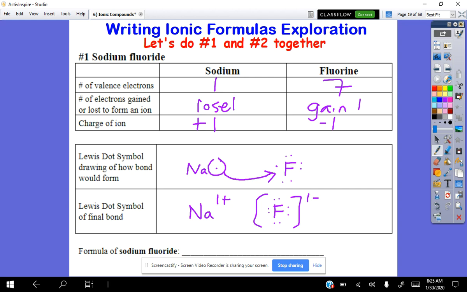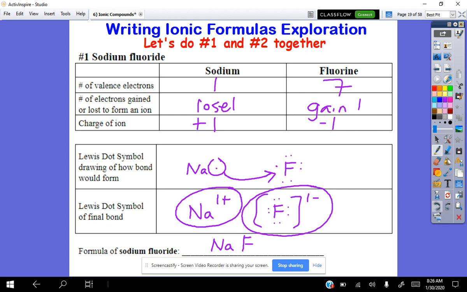Next thing I have to look at is my formula. The formula is just the formula of the compound. Even though I drew in lots of dots here, I'm just looking at the number of atoms I drew when I write my formula. For sodium, I drew 1 atom, so I write Na. For fluorine, I drew in 1 atom, so I write F. We know that technically each of these should have a subscript of 1, but we don't ever write the subscript when we only have 1 of something. So the formula for sodium fluoride is just NaF.